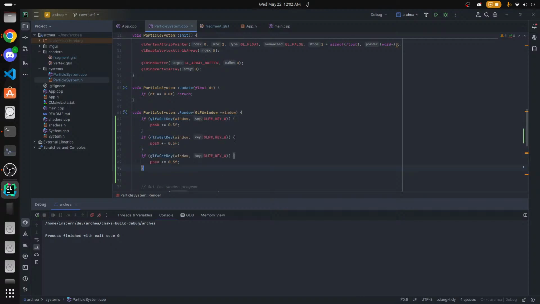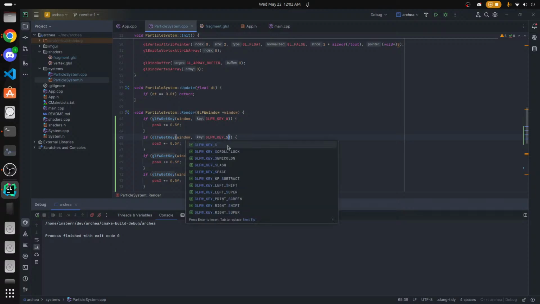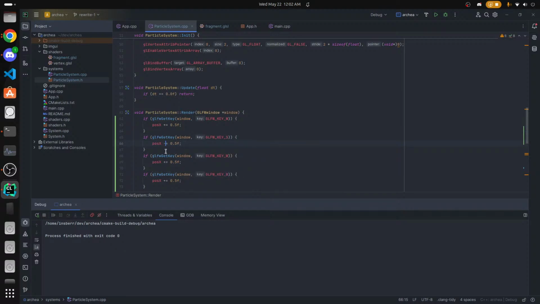copy this. And then if it's S, then we subtract equals, and 5 is probably too much. Probably do like 2.